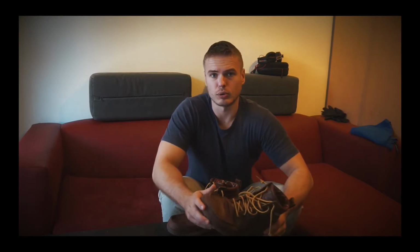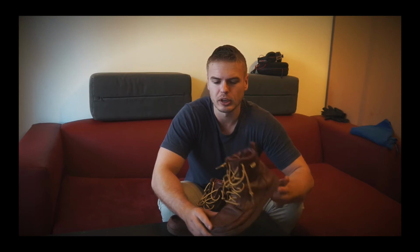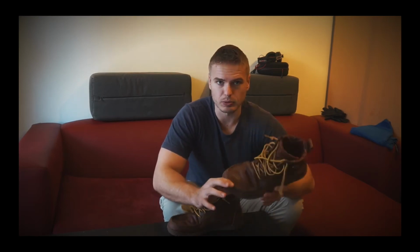I have been an owner of the Lems Primal shoe for 6 months now, if not a little bit longer. My daily wear to work, to the gym, around town, a really comfortable shoe, predominantly because of that wide toe box. I really do struggle to find a comfortable shoe which is wide enough, especially when it comes to trail shoes, let alone boots. So these Lems boots were a big plus for me, the fact that they had that wide toe box.